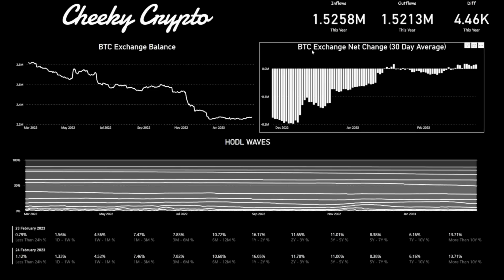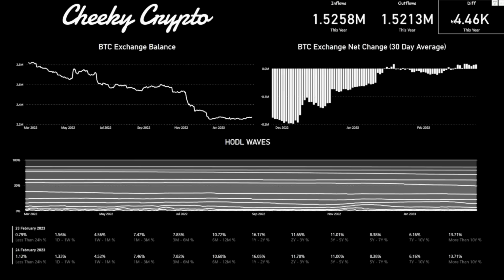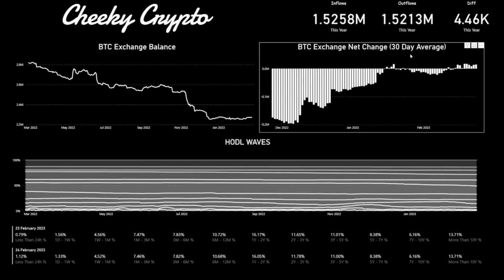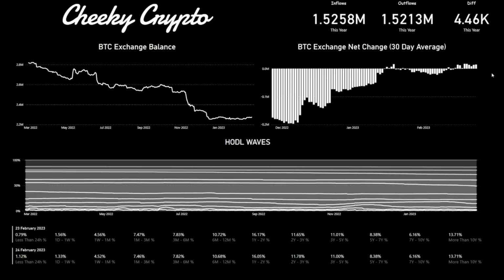Now, as we take a look, we can see that we have the net difference change on a 30-day average. So basically, the difference between inflows and outflows across a 30-day period. And each one of these bars is that 30-day average, right? And we can see that during the FTX saga, lots of people were withdrawing from exchanges. And then during December, it gets very, very comfortable with exchanges again. And we can see that we're just finding equal amounts of buying and selling occurring. Not bullish, not bearish, very neutral.